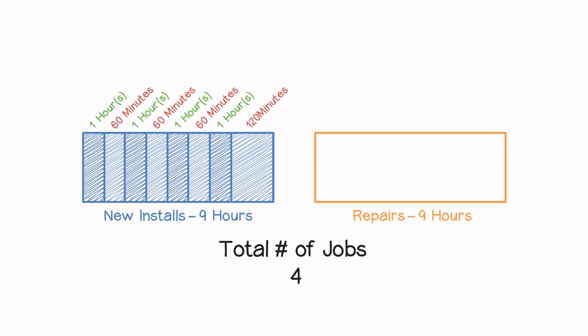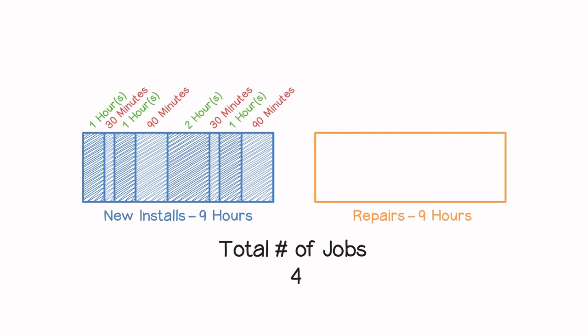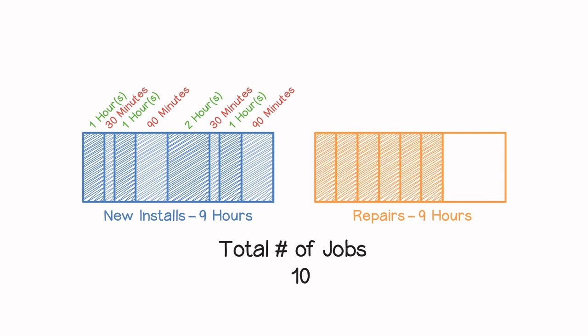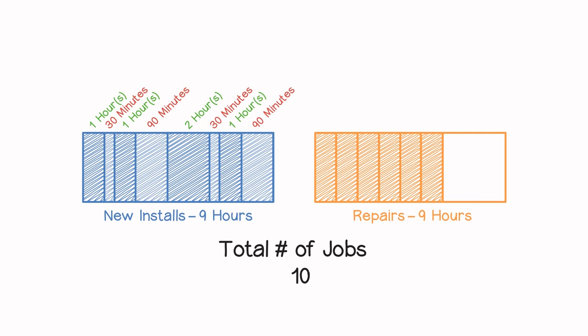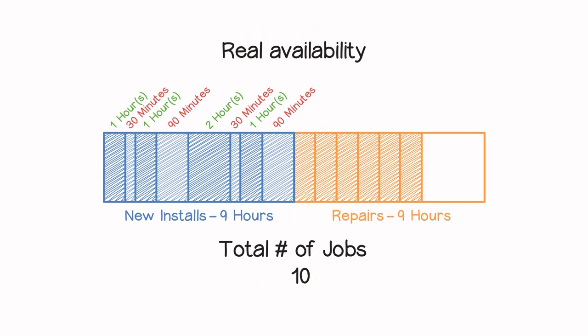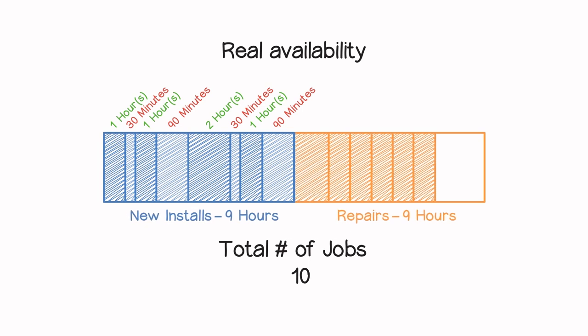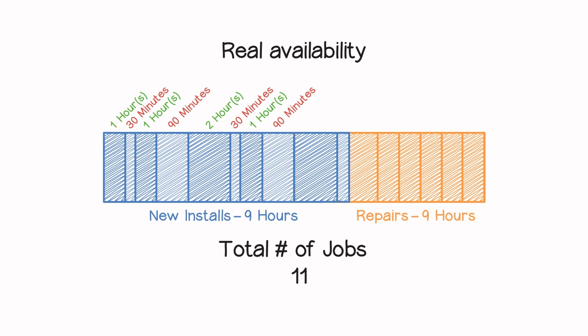Instead of creating and filling buckets, this operation is continuously running and optimizing the actual schedule. With the same nine hours of capacity, on that same quiet day where only six customers called in wanting repairs — taking up six hours of capacity — other customers called in requesting new installs. With truth-based appointments, you see the real availability of one actual schedule. It's not based on averages and it's not created in silos, so you can take free time from repairs to automatically book one or two new installs in that same appointment window.